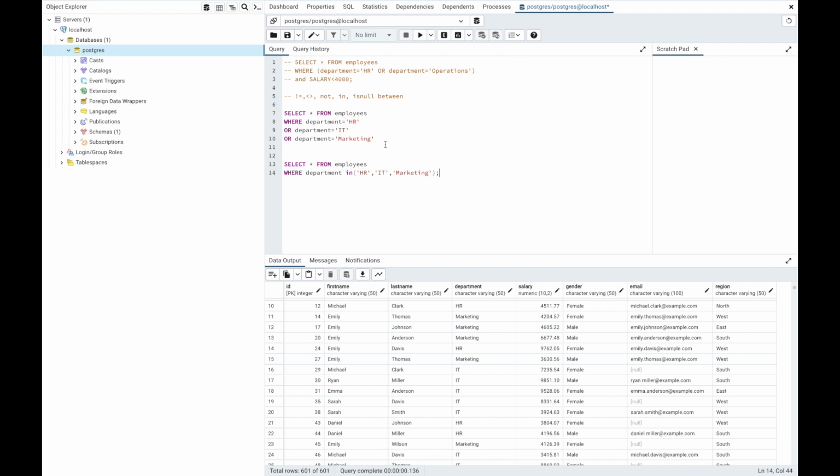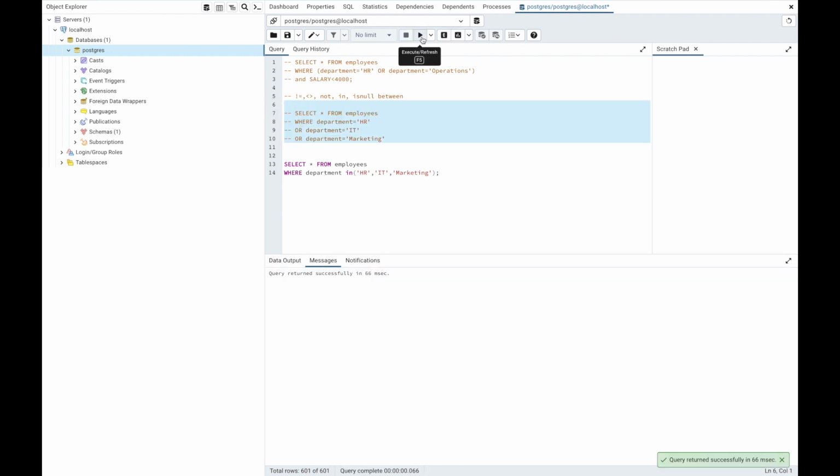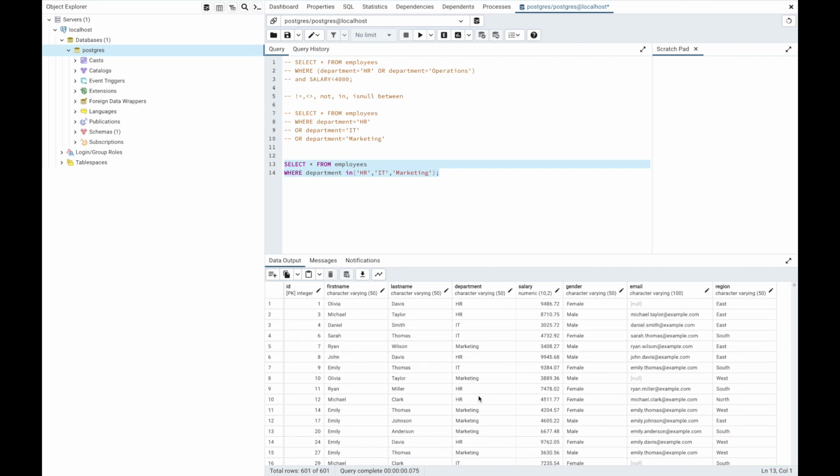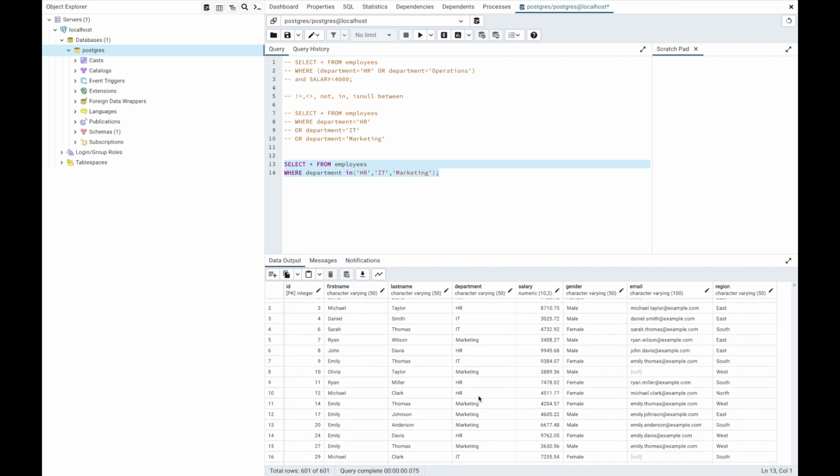So let me comment this out. So here, right, we are having the same records. So either you can write it with an OR condition or you can use an IN clause.